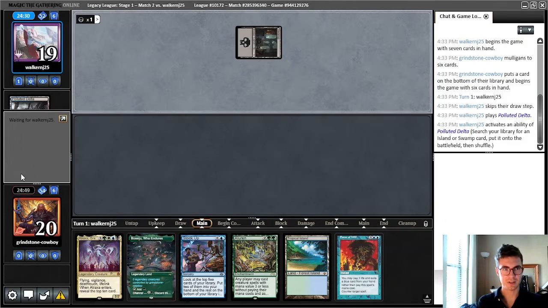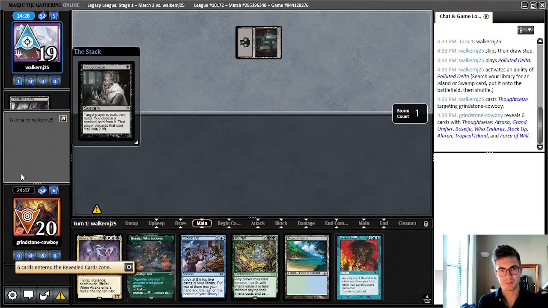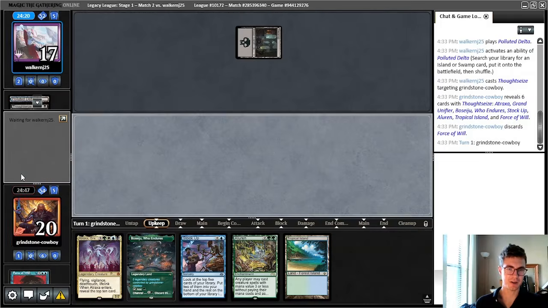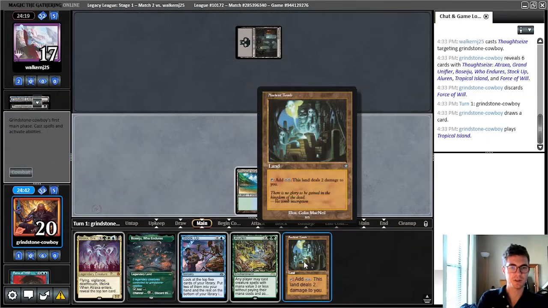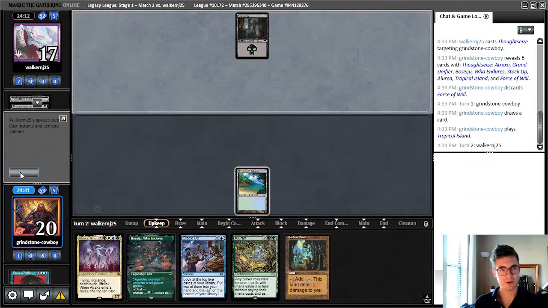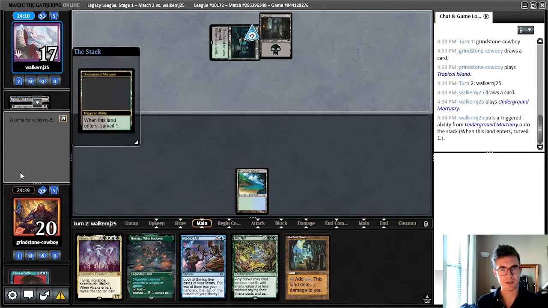All right, looks like I'm getting Thoughtseized here. Yep. If I were them, I would probably take Stock Up. Okay, they take Force, so probably something unfair is happening there. And I was going to lead on Boseiju, but because I drew Ancient Tomb, I'll lead on Chop. And I think if they're taking Force of Will, they're probably not a Wasteland deck. They probably are a combo deck. So really right now, I just have to hope they don't have their combo immediately.